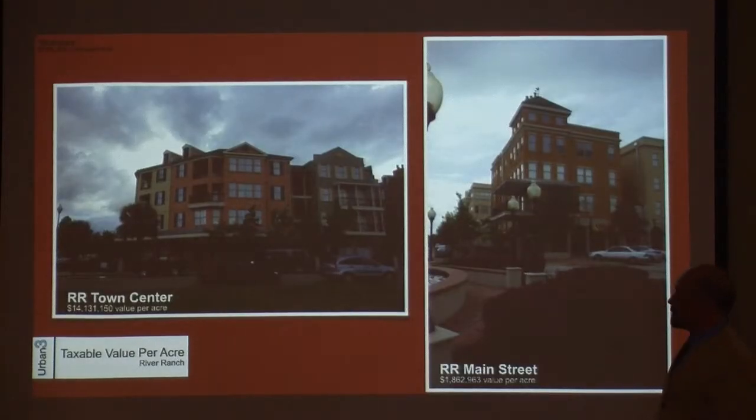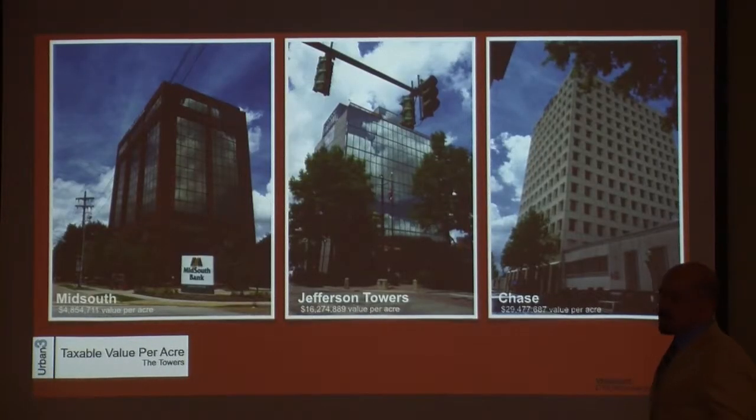So you get into the town center, these are the things you'd expect. This is a whopping 14 million an acre. This is interesting. This is Main Street in River Ranch, and it's about 2 million an acre. Now this has to account for more open space, more parking lots and stuff like that, which actually dilutes the value of that. This is a lot more dense. So when you get into the downtown, you start to see things that you'd expect. 4.8 million, let's say 5 million. Incidentally, that's about the potency of the townhouses in River Ranch.